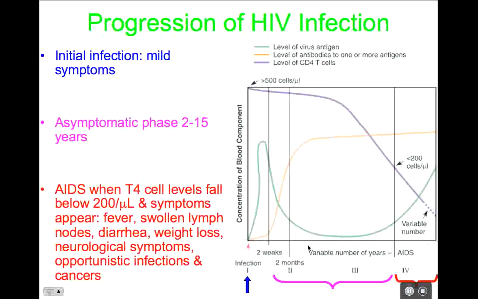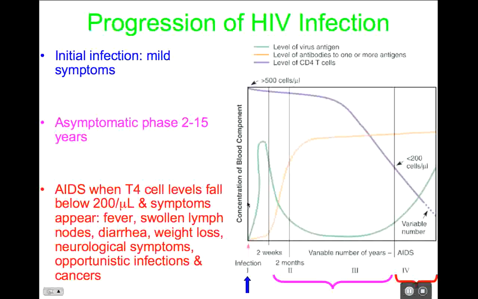So you can be in this long asymptomatic phase where even though the T helpers are slowly being killed off, you still have enough for your immune system to function, and we don't see very many symptoms. Eventually, however, the T helpers will be killed off to the point that the immune system fails. And when you move into that part, we describe that as AIDS. So during the initial infection and this asymptomatic period, we would say that the patient is HIV positive.